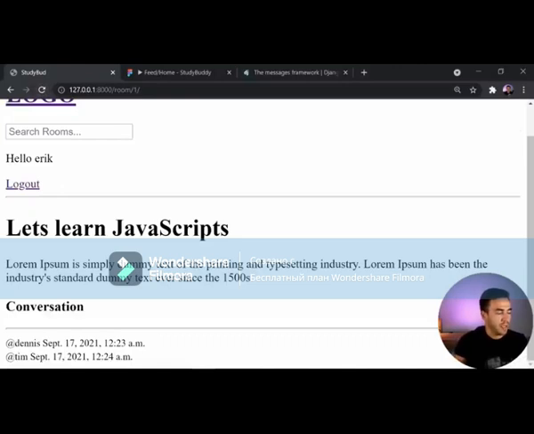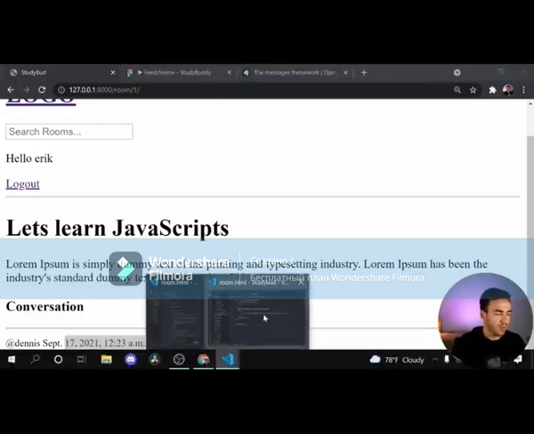And now we can see each message. So Dennis and Tim were messaging in this room. And then we can see the time. So I don't want to actually see the date. What I want to do is have like a time since stamp here. So if I posted this like a minute ago, I want to be able to see like posted 1 minute ago or 5 days ago, whatever that value is.